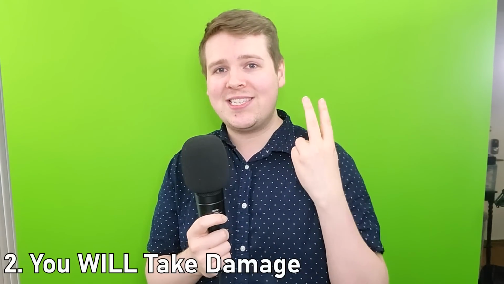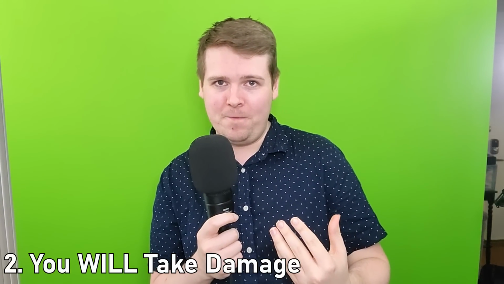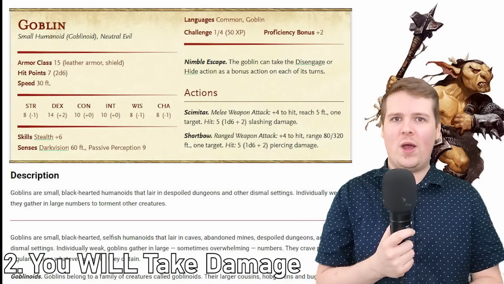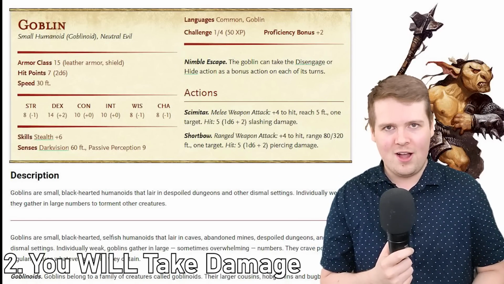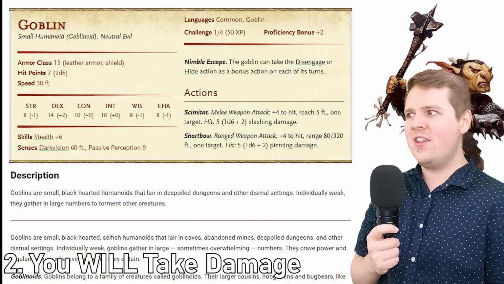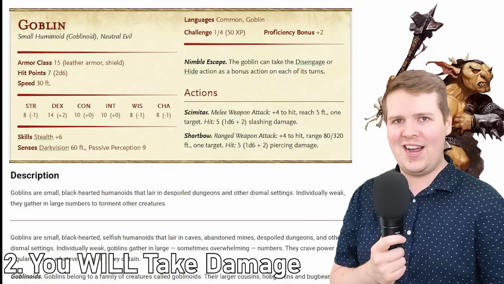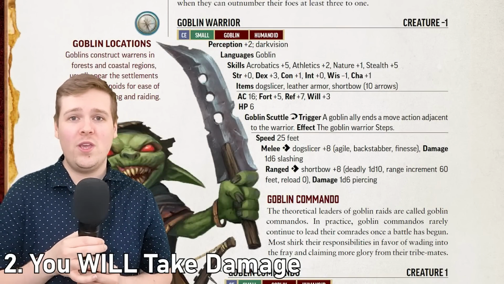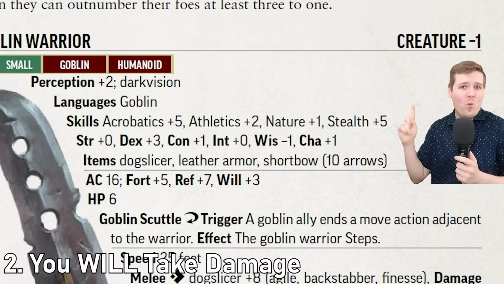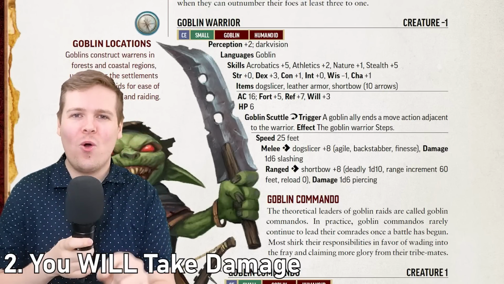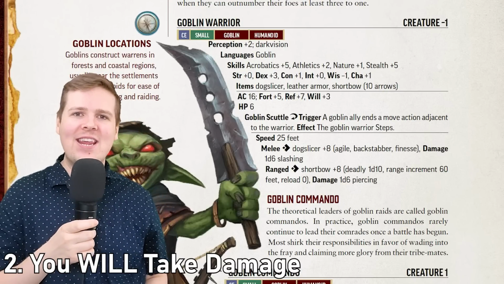Let me use 2 similar creatures as an example. It's not hard to start with 18 armor class in D&D 5e if you have a shield and good armor. A Goblin Warrior only has a +3 to hit you, meaning it's only hitting you on a 15 or higher. Meanwhile, that same Goblin in Pathfinder 2e, creature level -1, has a +8 to hit you. This thing is hitting you on a 10 or higher if you have an 18 armor class.